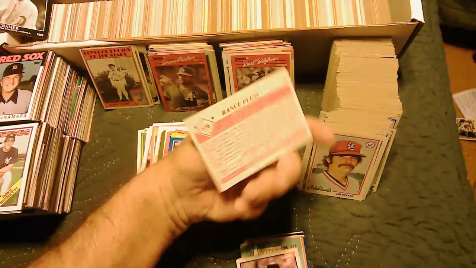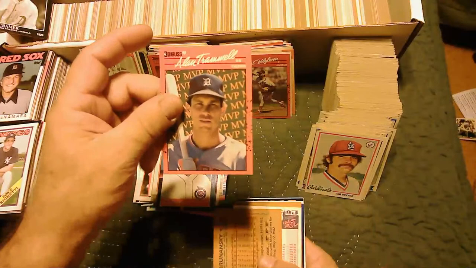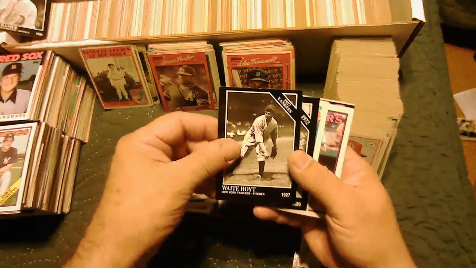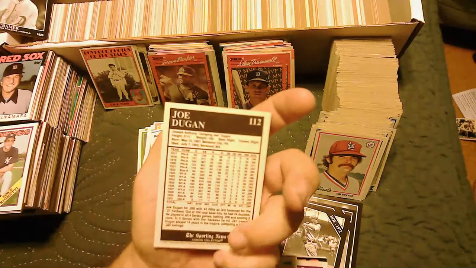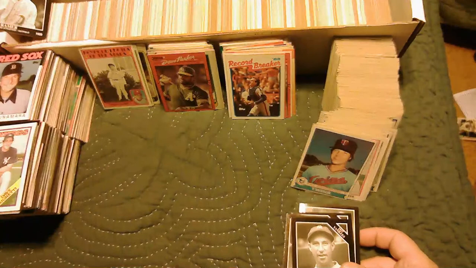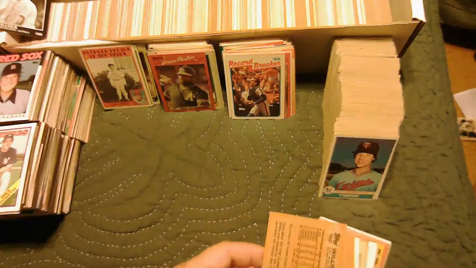1979 TCMA Limited. TCMA. Lou Whitaker. Alan Trammell. Got him. It's number 72. Waite Hoyt. Got him. 115. Ross Youngs. 26, got it. Joe Dugan, got him. 112. Carter. Well, I got about 10 of those Conlon collections, but I think I got all of them. I'm not sure about just that one. Marvin the Martian.